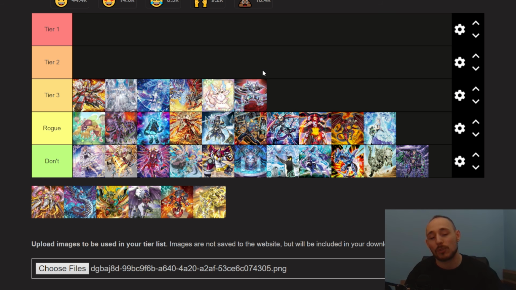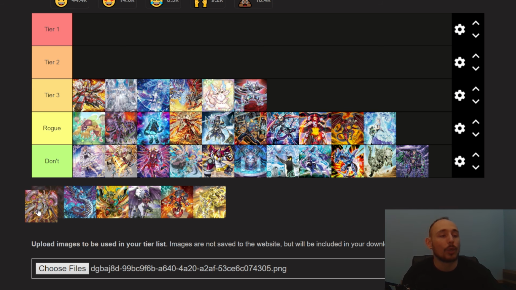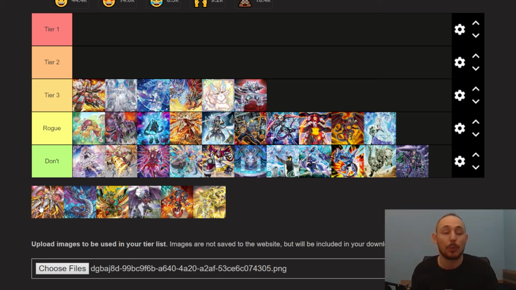The more interesting ones to talk about. By the way, I left Rescue Ace and Mannadium here again by mistake. Just ignore them. I'm not gonna rank them. Starting off, we've got Centur-Ion, and this deck is actually brand new and it's performing pretty nicely, okay?